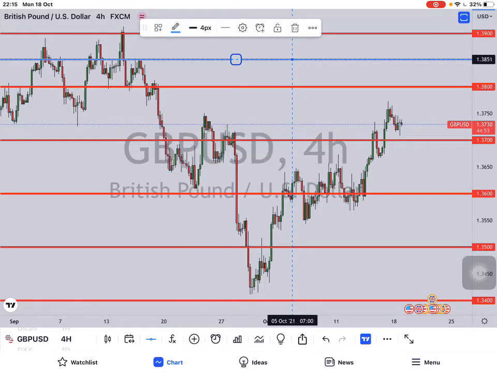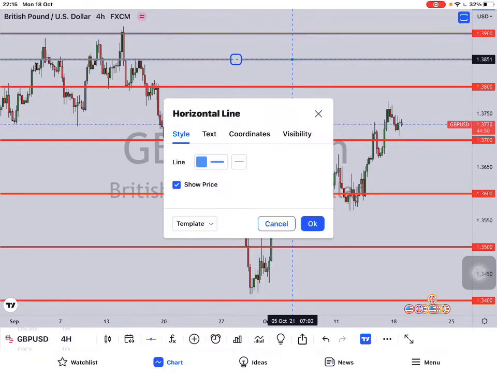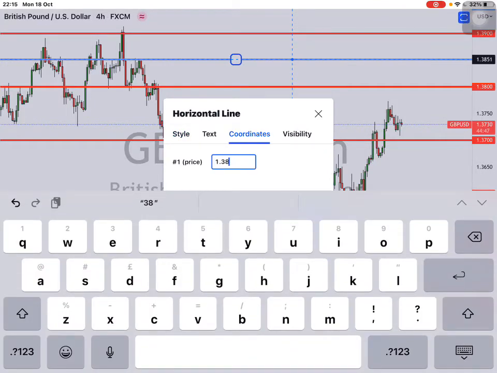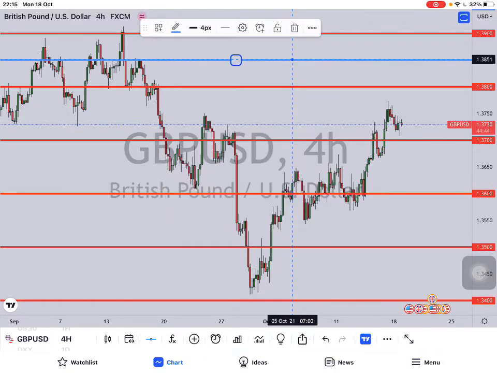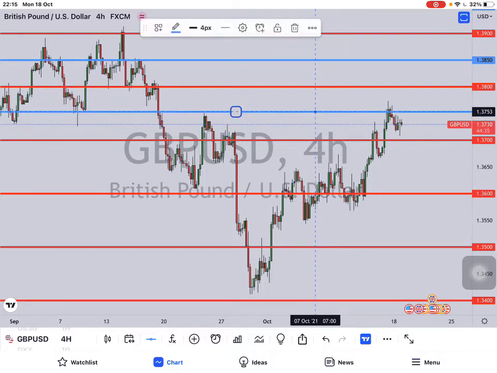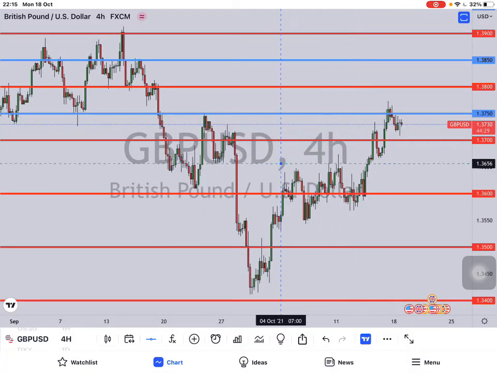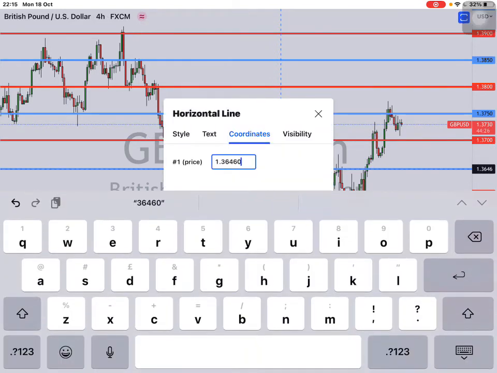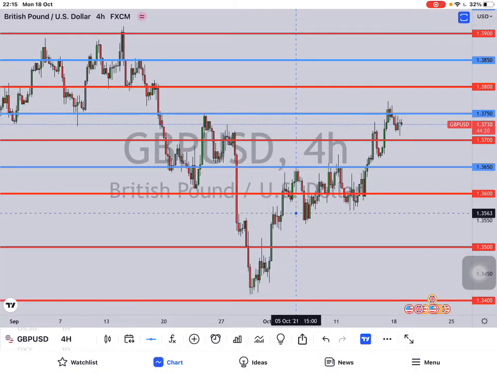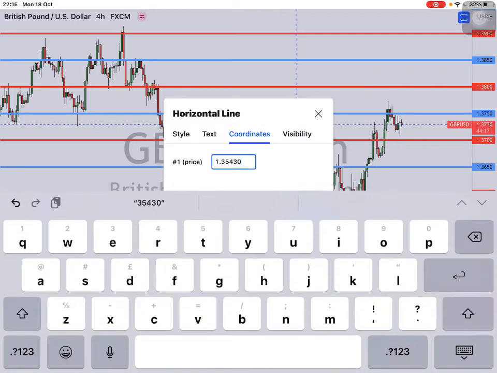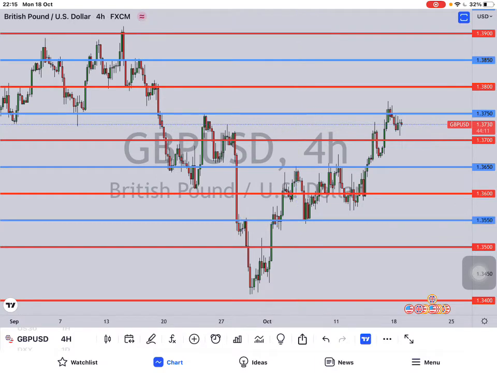So now I chose blue at a certain level. Now you will notice that the point that I'm putting this at is 1.385. That is exactly halfway between 1.38 and 1.39. So 1.385 is exactly halfway in between those 2 points. I'm going to put in a couple more. 1.375, halfway in between 1.36 and 1.37. And let's go 1.365 for this one. Right, and then I'm just going to put maybe one more, 1.355. Right, now market makers generally manipulate around whole numbers.